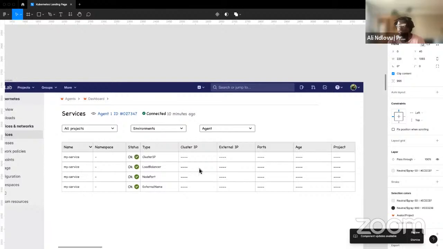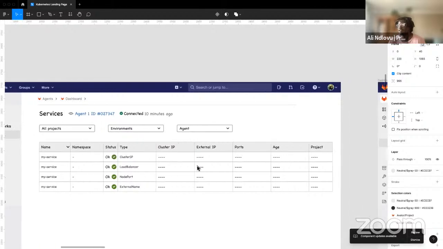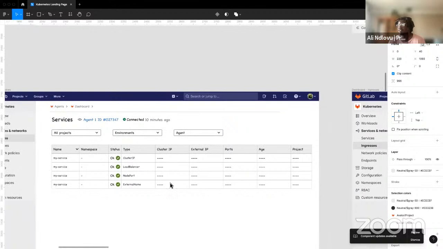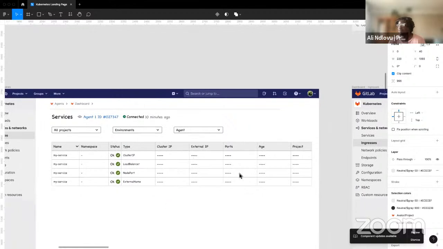I realized as well that all of these resources might belong to several environments, actually. So yeah, let's put that aside. So we have name here, namespace, the status. So this is for services: cluster IP, external IP, ports, age, and then I had a project column.